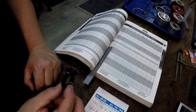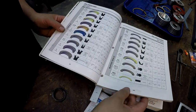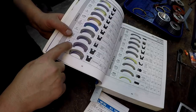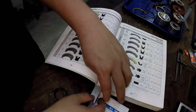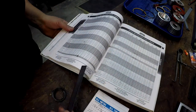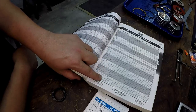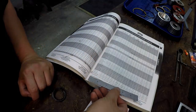Okay, so there's our seal. This is the rod seal, and what it is a style 850 polyurethane U seal. And what you do is I just come right over here. We don't want fluorocarbon, that would be for high temps. It's a P seal or a PU seal, okay? It's got the rubber expander in the center of it, so we're gonna go to page 105, and that's where it starts. And what I did, I just took my measurements, already getting oil in the book there. And so I go down, I find the rod size, 1 1/4 inches. Come over there, 1 5/8, that's what we measured OD at. And then we measured the groove width at 351.